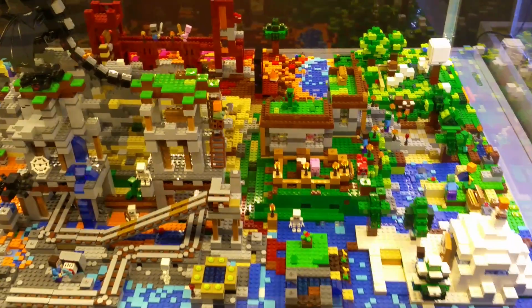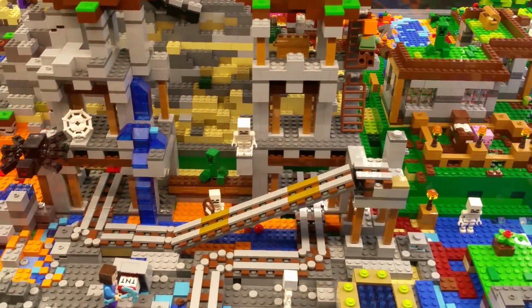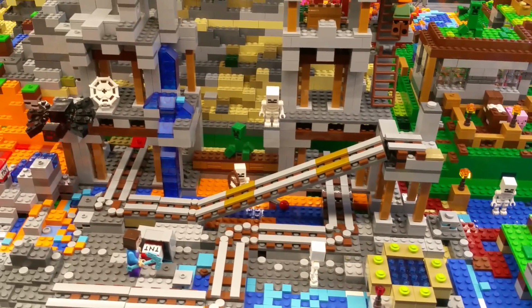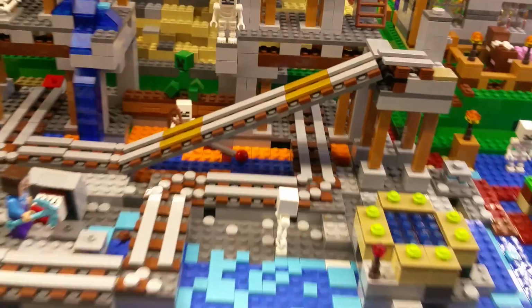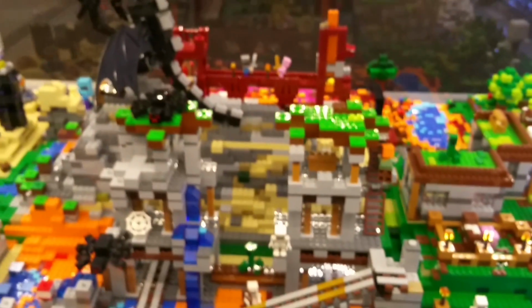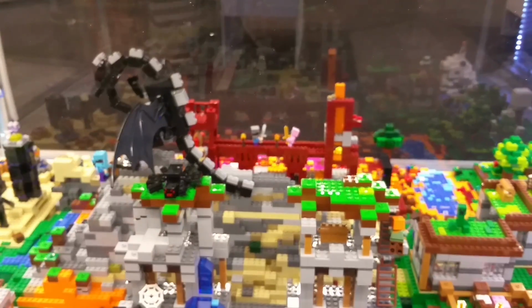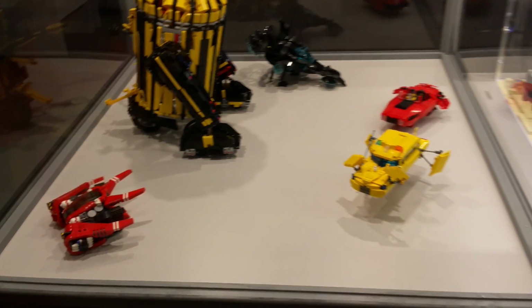Here's some Minecraft. Cool. And here's a dress. Here is the one and only Steve. And here's a dragon. There is a dragon. Bad dragon? No. Bad, I said, not bad. Okay, what do we have here? A big robot.